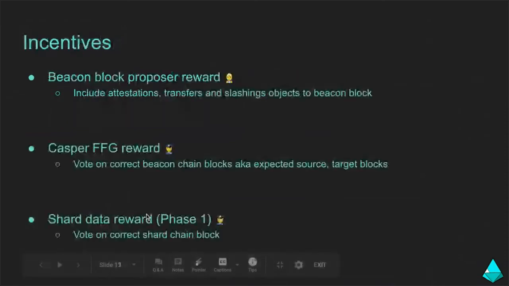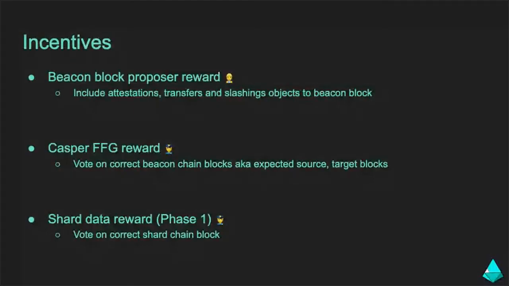So it's all about crypto economics at the end of the day, right? So how does a blockchain sustain itself with great security? Everyone has to be incentivized to do their job correctly, right? That's why there are rewards and there are penalties. So being a proposer, you get rewarded by including attestations, transfers, and all these objects onto the chain.